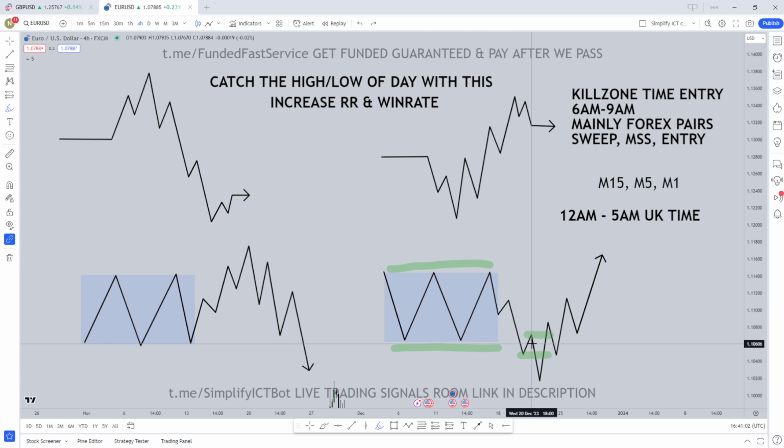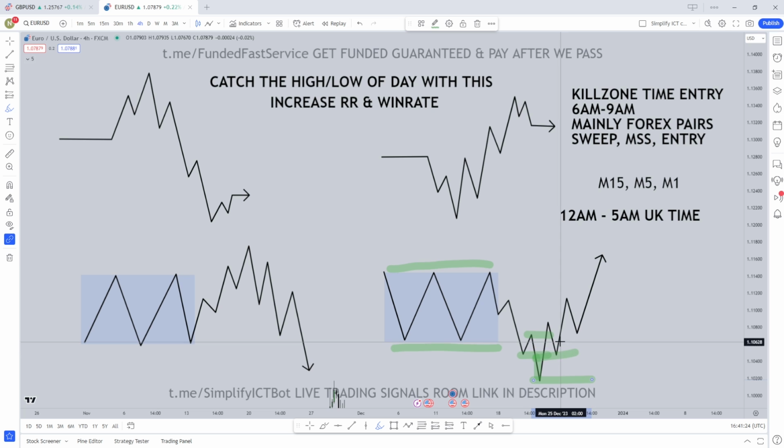Now, you can look for the earliest fair value gap and enter and then place your stop loss below the low. But if you want to refine your entries, again, this isn't a rule that ICT has said, this is just a refinement. You can just look for an order block and simply just trade off a basic order block on the 1-minute time frame if you want it as easy as possible.